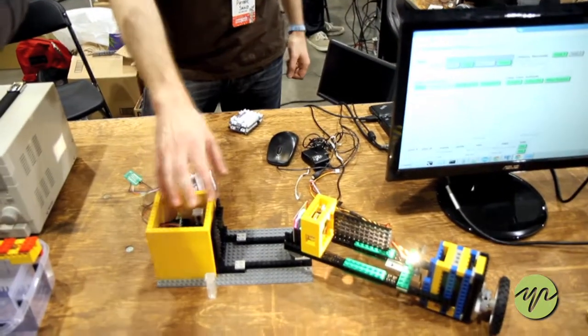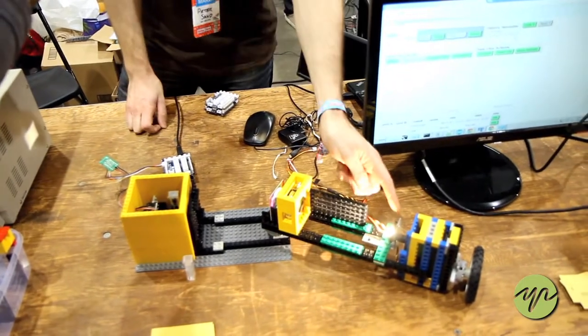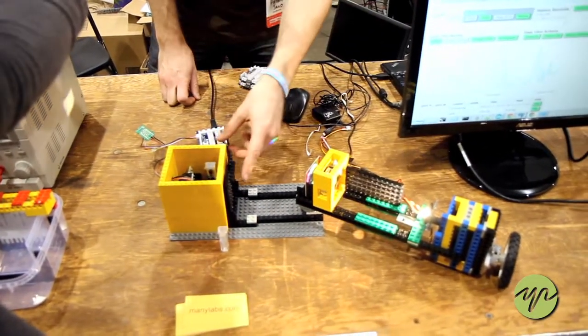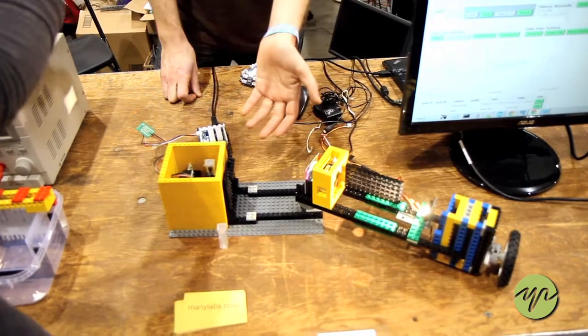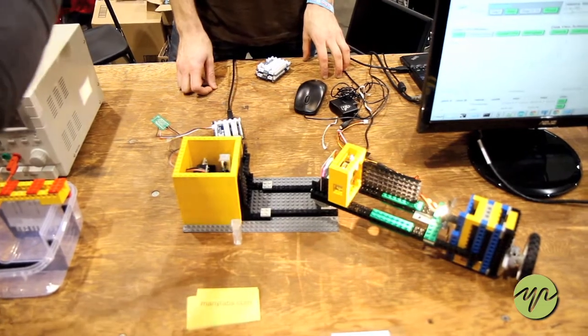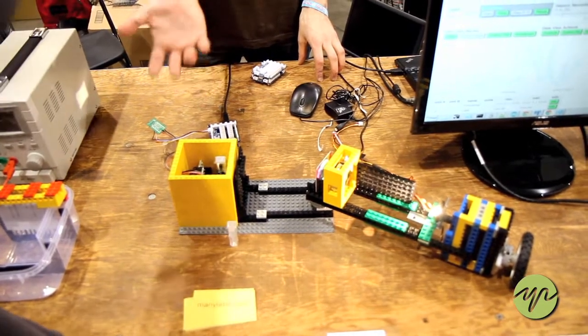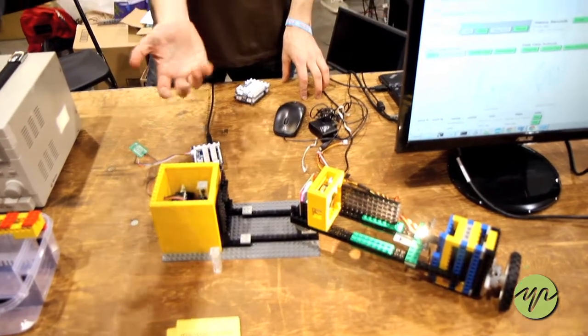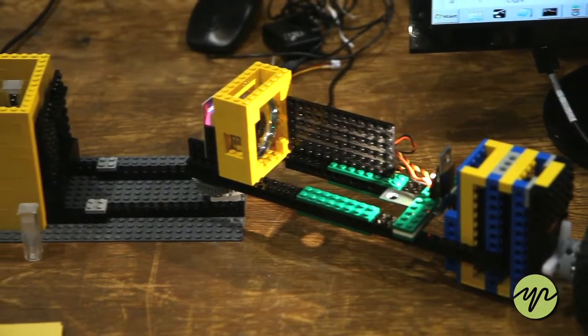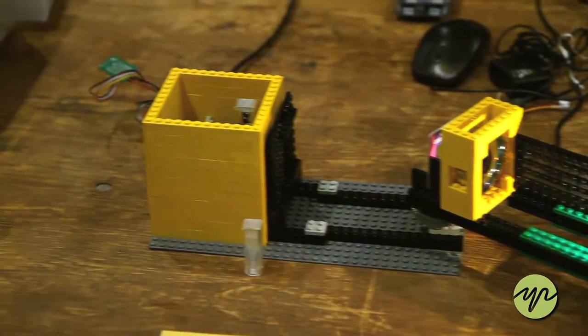This is connected to a light sensor here — this is a spectrophotometer. There's an LED here and some optics that cause it to project a spectrum of different light colors. This is a tool you could use for physics, chemistry, and biology lessons. It normally costs hundreds or thousands of dollars, but the parts for this one are $20 or $30.